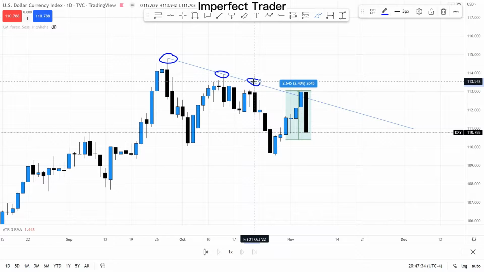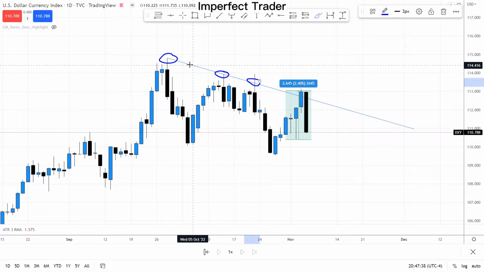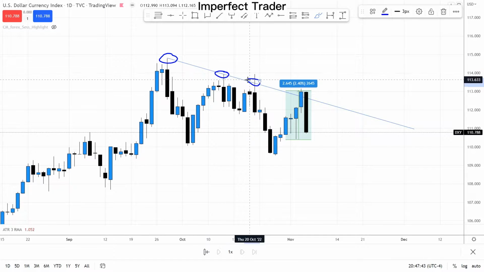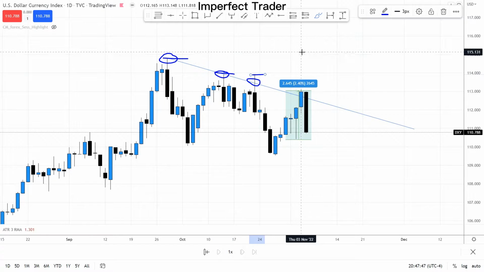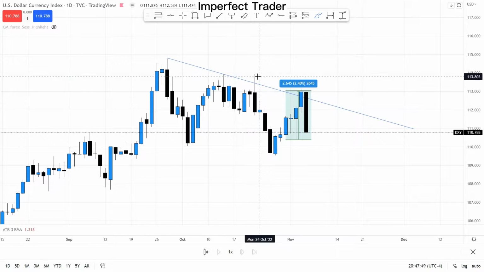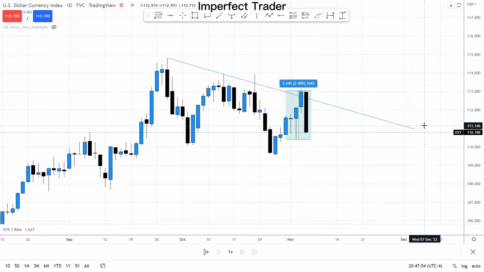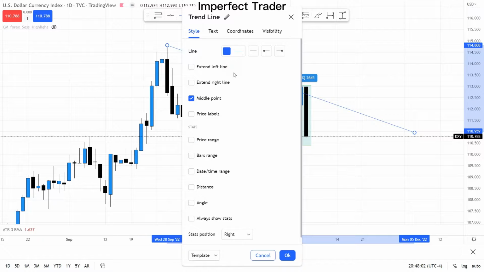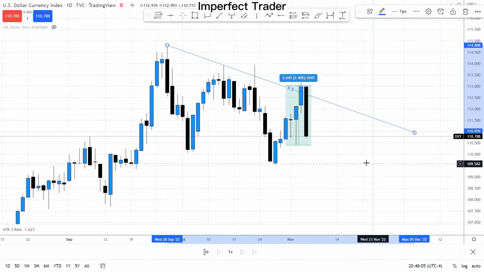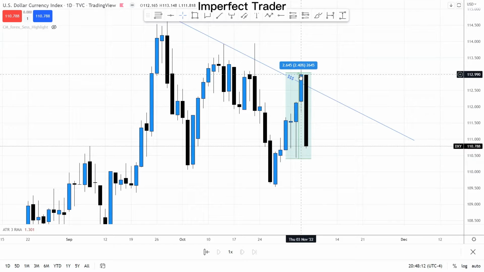For me, three touches create a plenty of liquidity zone, a strong resistance, where people are going to place their stop loss, going to be above this one, above this one, above this one. Especially after the stop hunt, this one looks more valid, and I view it as a liquidity zone. So here is where price is going to go, and eventually it did.